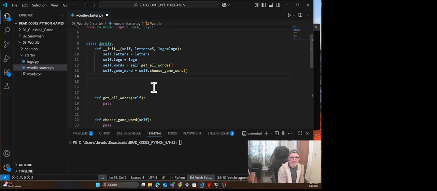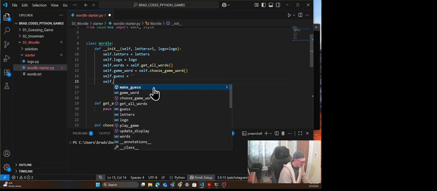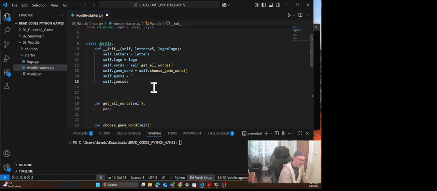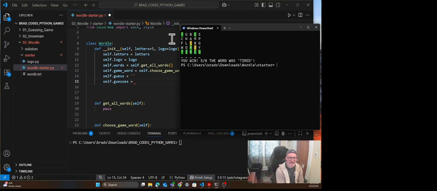Let's see. Couple more attributes. So I want to keep track of the current guess. What did our user just guess as their word? Feels to me like a string is a pretty good thing for that. I also need to keep track of all the guesses, though, because if we look at our game, each time we make a guess and we see the game board, it is being completely redrawn from scratch.